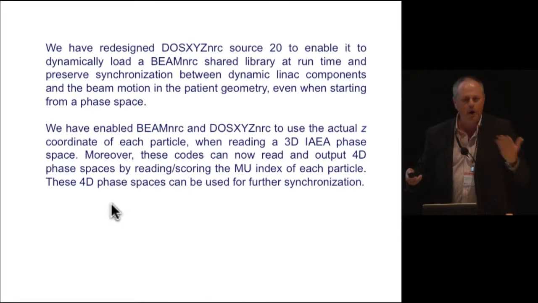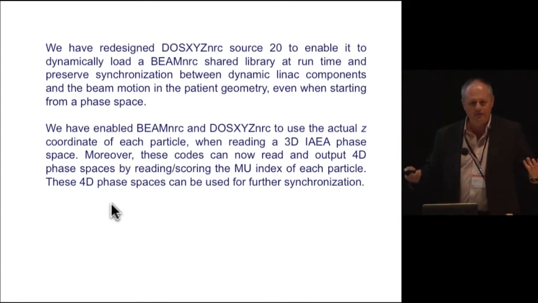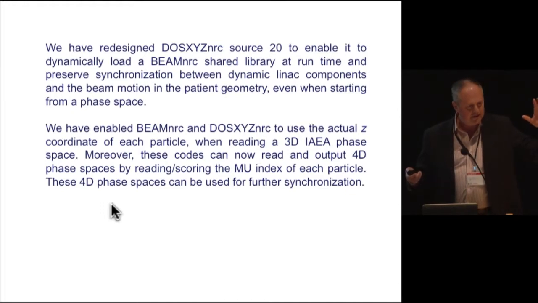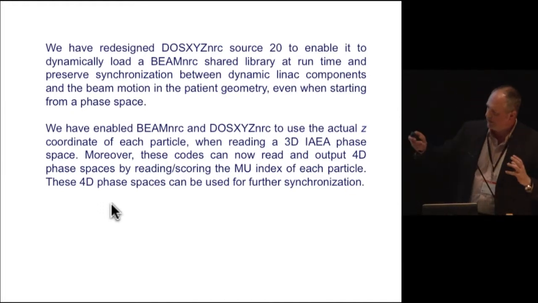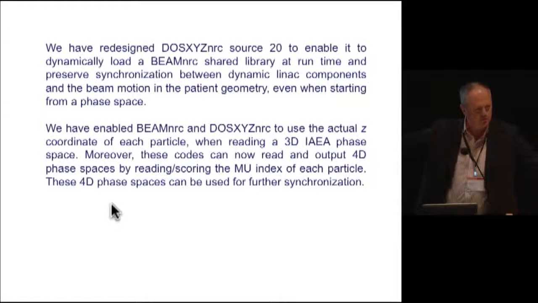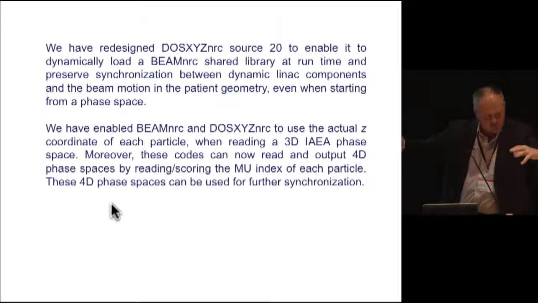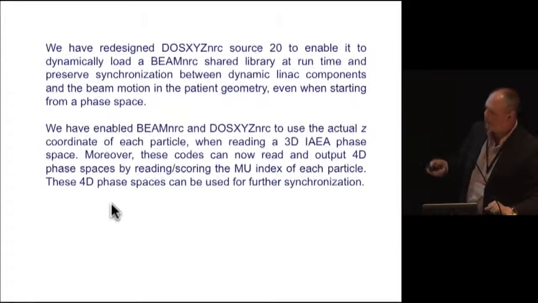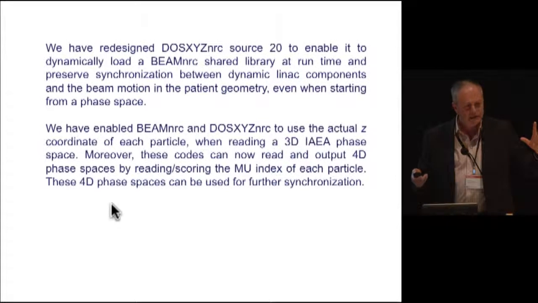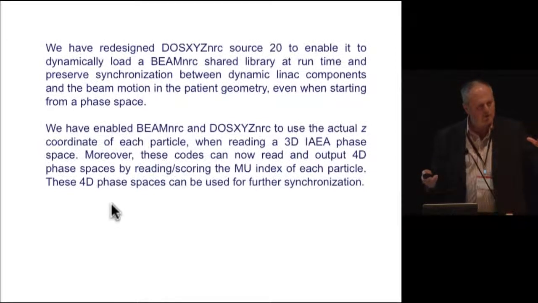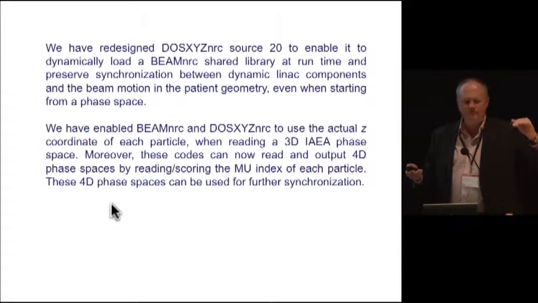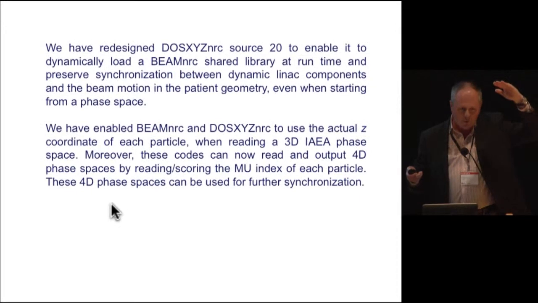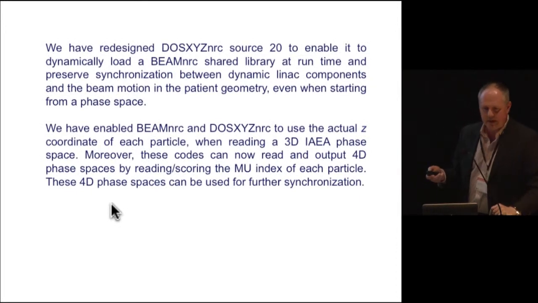But how does it know how many histories to run since we have dynamic MLC and dynamic jaws? Well, just like in the old artillery, hundreds of years ago, you had to shoot a few cannons just to see where they go, and then you would zone in and do it more precisely. At the beginning of a run, we run about 1 million particles in what we call a calibration run to establish a survival ratio, which tells us how many particles will be killed by the jaws and the MLC. And that's how DOSXYZ knows how many times to recycle a particle.